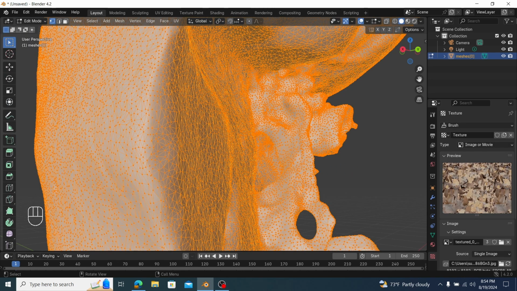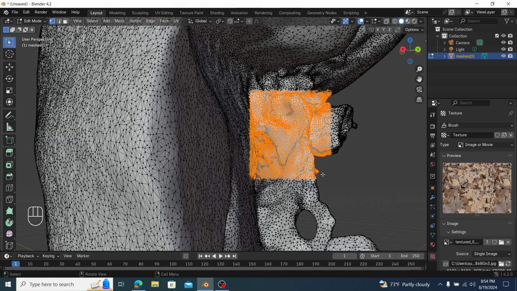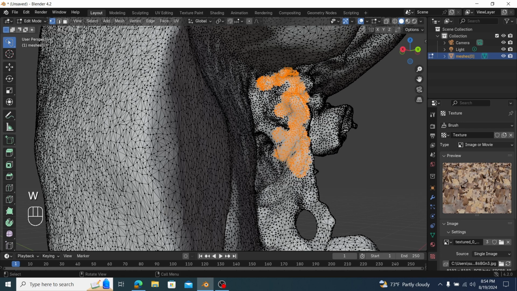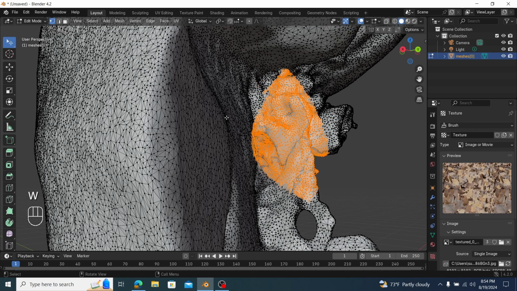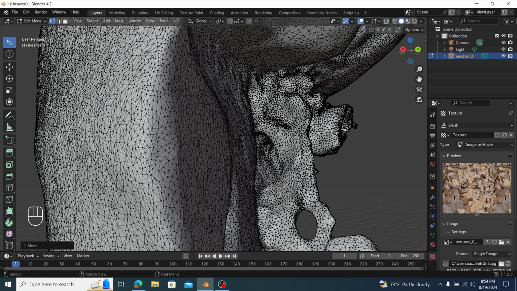Edit mode shows us all the vertices, which are individual points, edges, and faces, which are made up of the edges and vertices. We then want to choose a cursor that best fits the job to select the vertices. The default is a box select, but we can change that by hitting the W key, which changes the cursor type. This allows us to select a circle, or a loop, or a tweak that allows us to actually modify individual vertices, but we won't be using that one in this tutorial. I'm going to choose the circle for this.